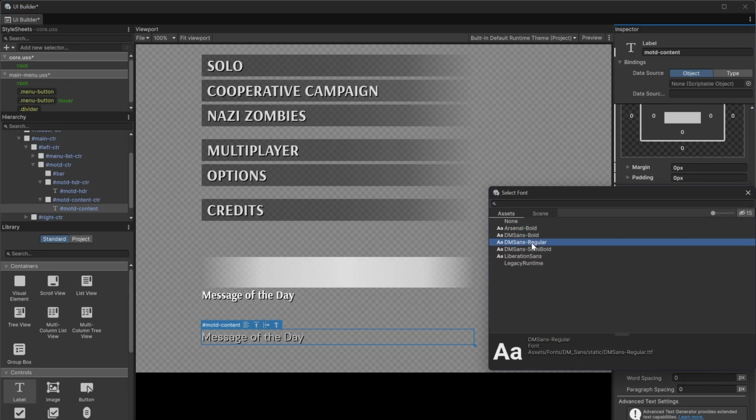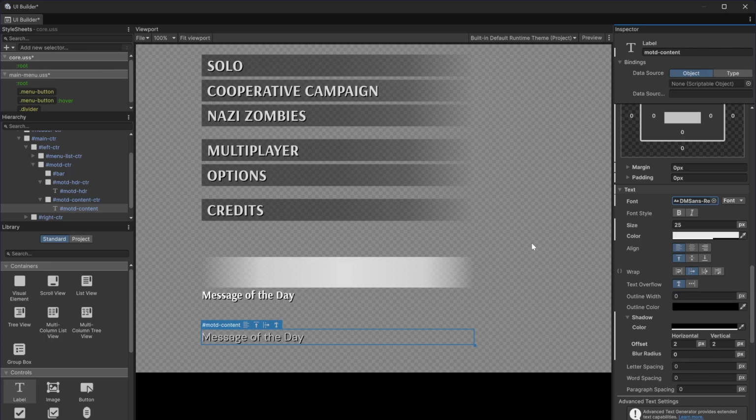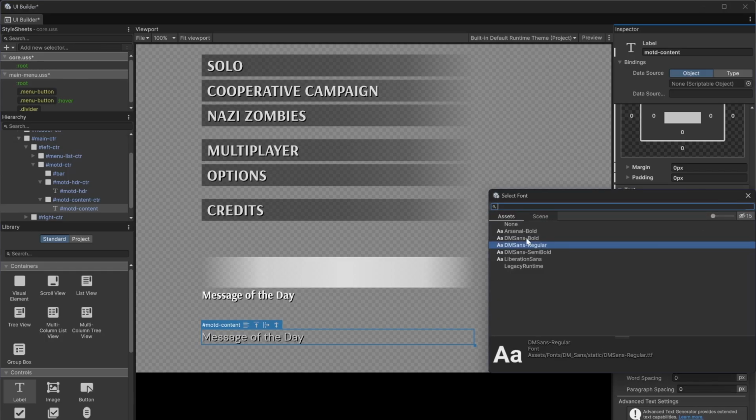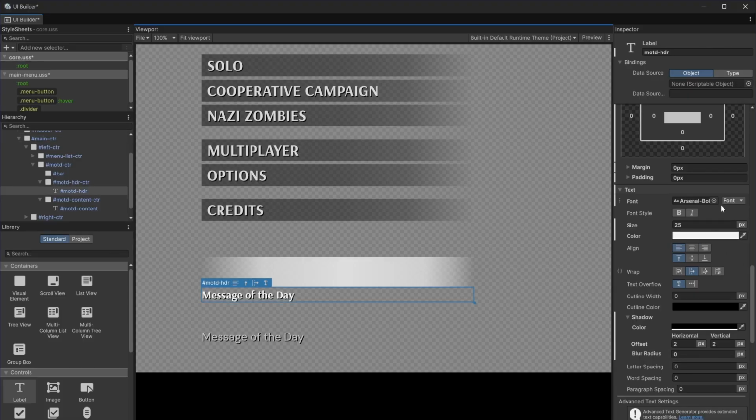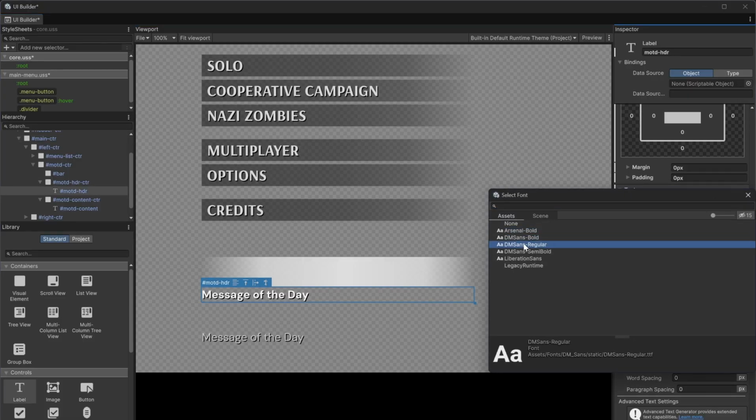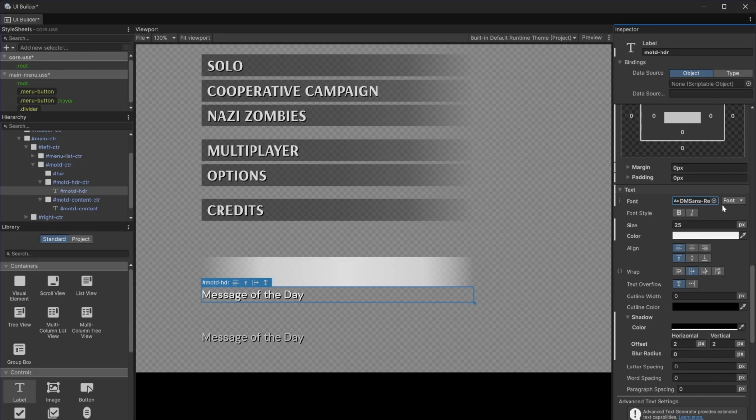See the font. We'll change the fonts up here, changing this from Arsenal to DM regular.